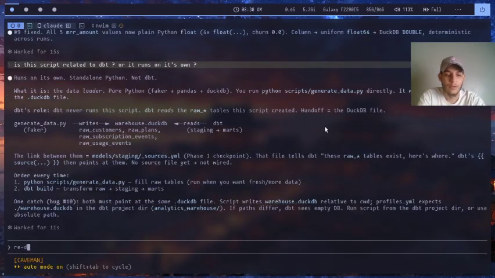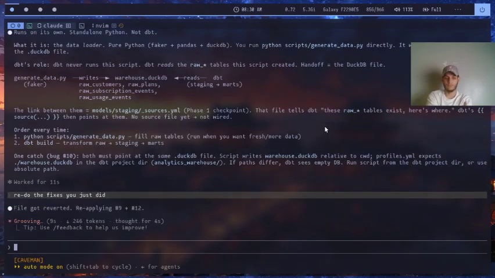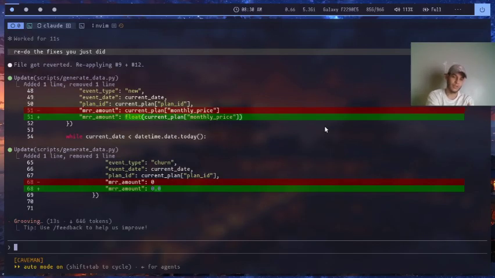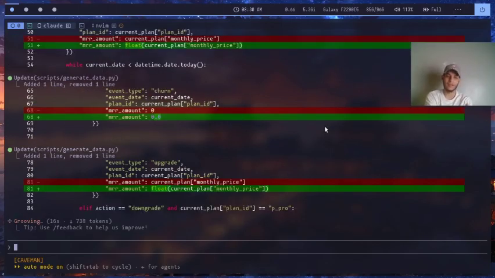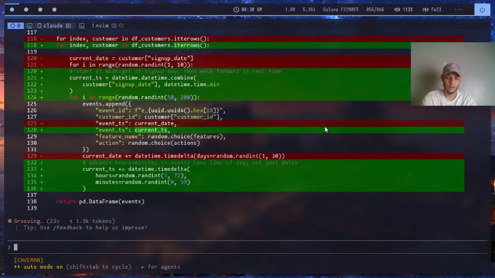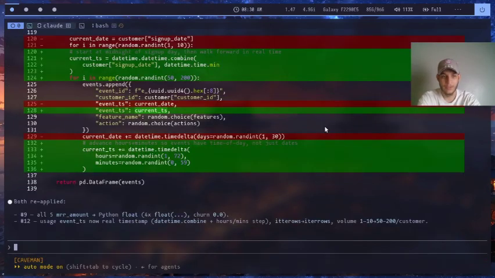Redo the fixes just. Now he applied it differently. He added floats. Okay. I'll just exit peacefully.